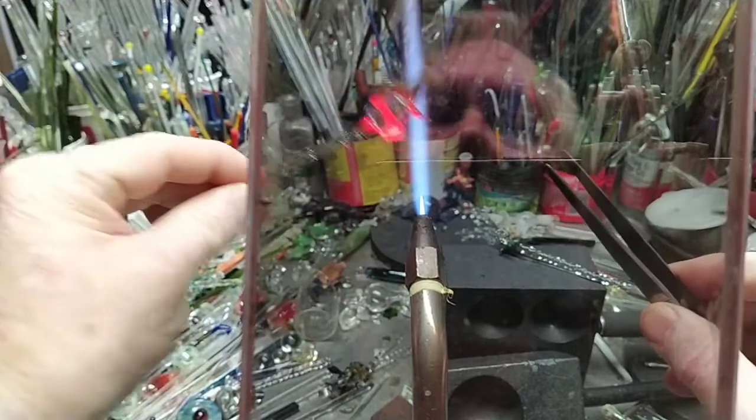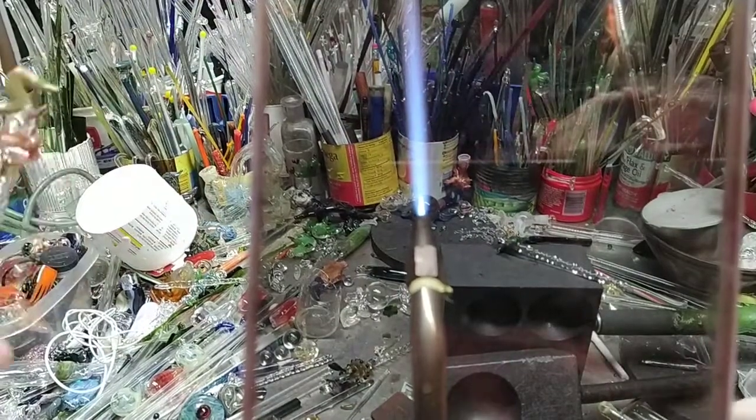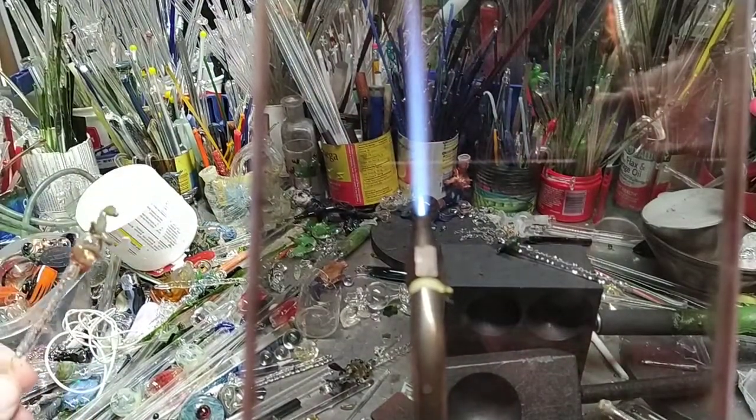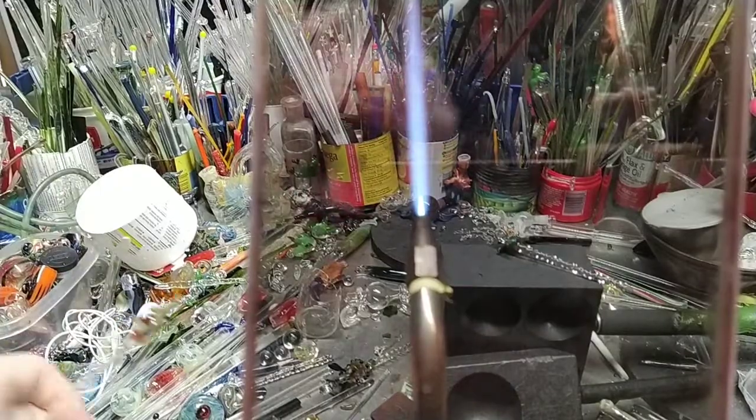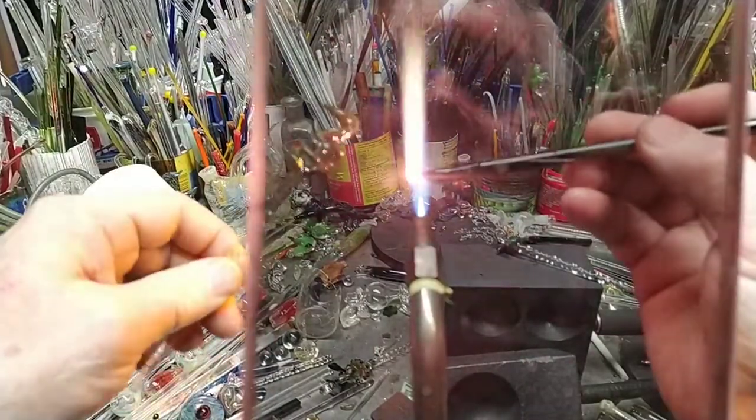Oops. Okay. Now we're going to make, I think, blue trim. Why? Because I have it sitting right here. I did 5 seconds ago. There it is. Snake could have bit me.